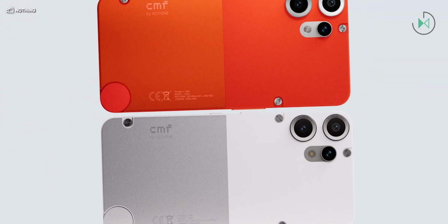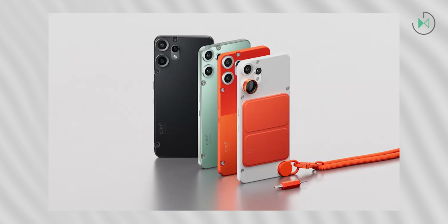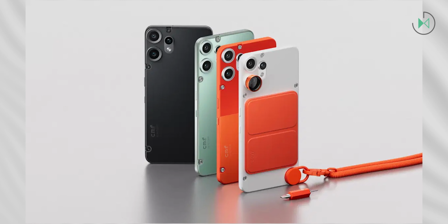When it comes to the front camera, we will discover a 16-megapixel sensor featuring an aperture of f2.45 and a size of 1/3 inches. Now, for the rear cameras, this is where it will truly stand out much more, as it includes a triple camera setup. We will first encounter a 50-megapixel main sensor. This camera is equipped with an aperture of f1.88 and the sensor size is 1/1.57 inches. In this particular case, it obviously includes autofocus. However, it seems that it will not feature optical stabilization.